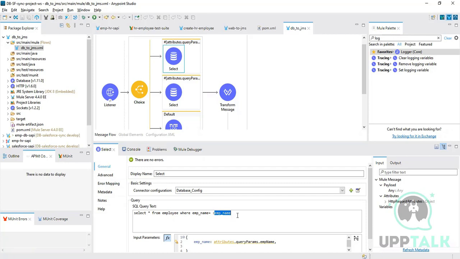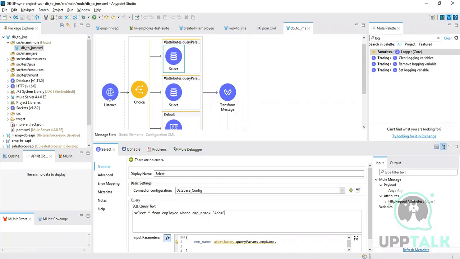Why is this required? If we pass the employee name as Sai, and there is an employee named Sai in the database, what happens? For example, say there is an employee Adam. If I give Adam as the employee name to fetch his details, what is the problem? If you configure it like this, it is hard coded, so it always fetches Adam's details only.